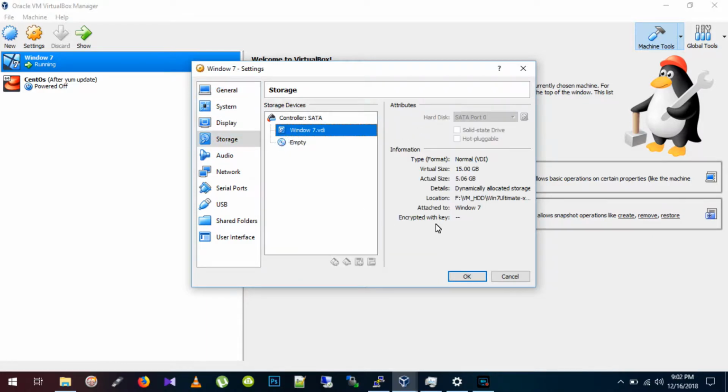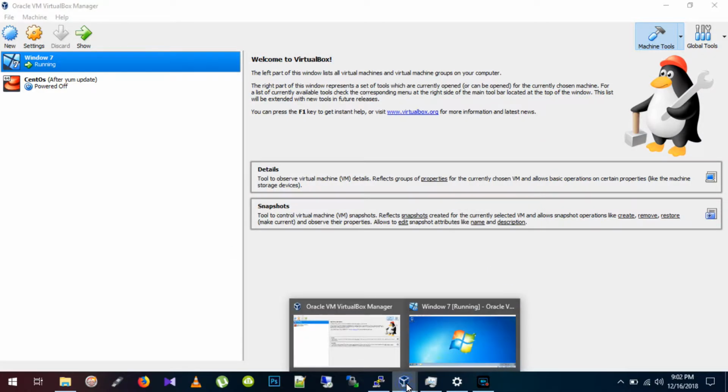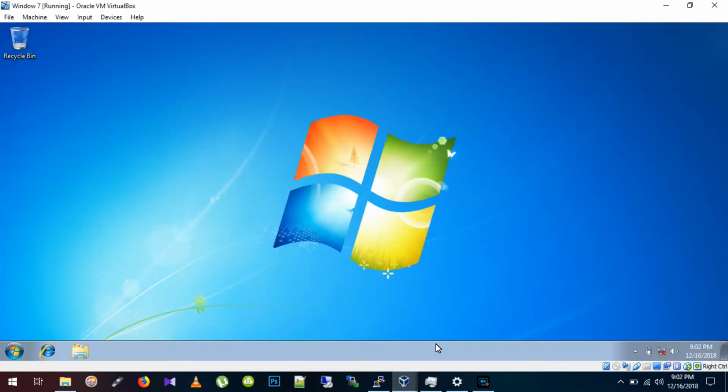You can see I have given only 15 gigabytes for the virtual disk and I have used 5.06 gigabytes. Now we power on the Windows 7 machine and see how disk partitioning is done in the Windows machine.